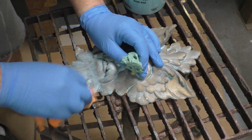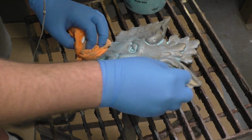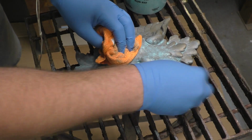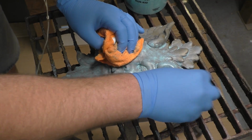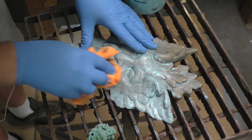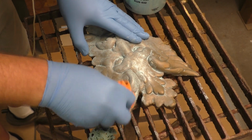I think thinning down colors and building up that patina look makes it so much more natural. Because if we just put a bunch of color on there, it's going to look like paint. And I know this is called Great Paint, but if we're going for a faux finish, that's not the look we want. A good faux finish fools people. So building up that color and getting it to look like the real thing takes time, it takes patience, and it really just takes practice. Putting on the right amount, thinning the right amount, and building up the right amount. But overall, these are some great colors to do it with.